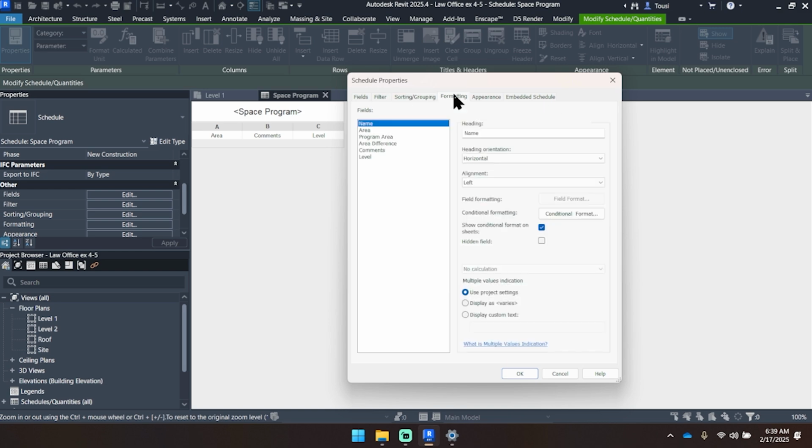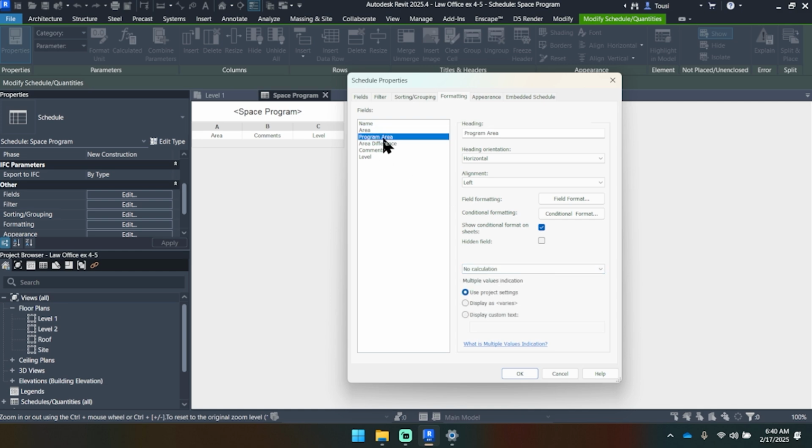Next, we'll go to formatting. This is where we're going to really make use of those formulaic fields that we added at the beginning. So let's go to the area field, and we're going to tell it that it is going to calculate our totals. Because area is not just something to display, it's something that needs to actually calculate based on the square footage that it is reading in the room element. This will make sure that it's actually doing that math for us.